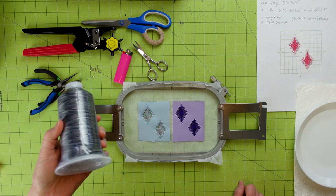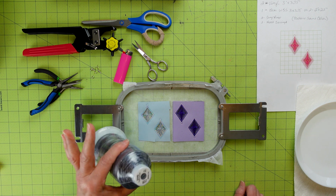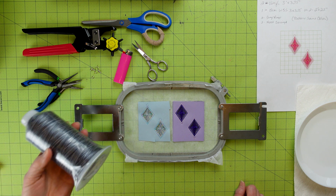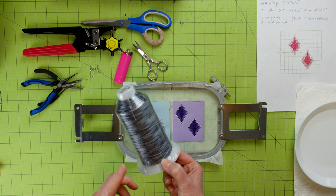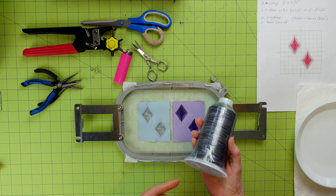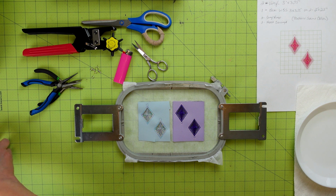So this is actually TEX 27. 27 is for the embroidery machine. 45 is for the other industrial and heavier machines. So TEX 27, it's like $17.10 for this big spool here. And they've got 16 different variegated colors. They also have color changing thread, glow in the dark thread, neon thread. It's really cool. Go to their website. They have a ton of stuff there.